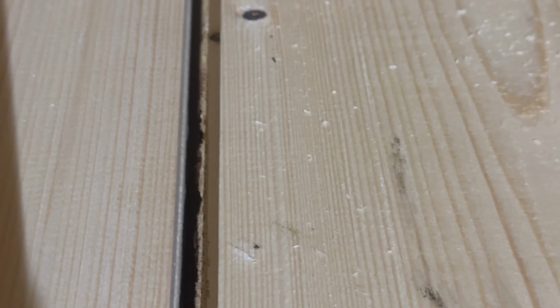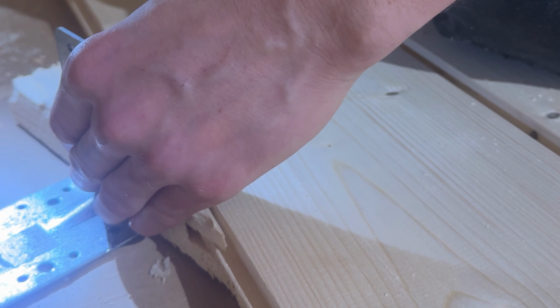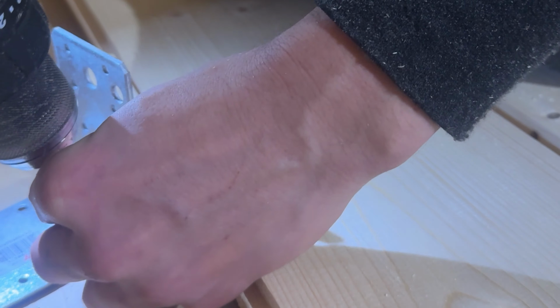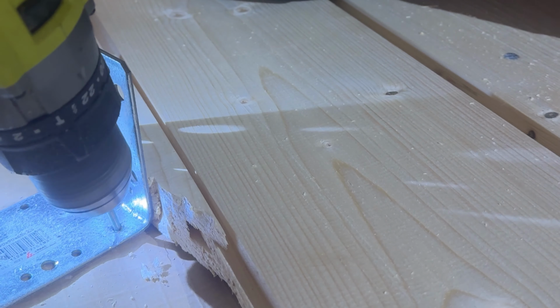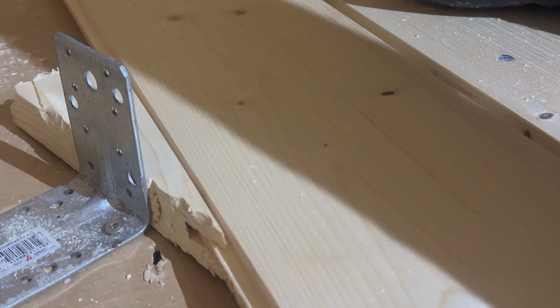Here you can see in the middle there is a 1 centimeter gap. So what you do is you nail it down on both sides and then put it into place. Screw this down. And then you just tap it into place. Look at that.